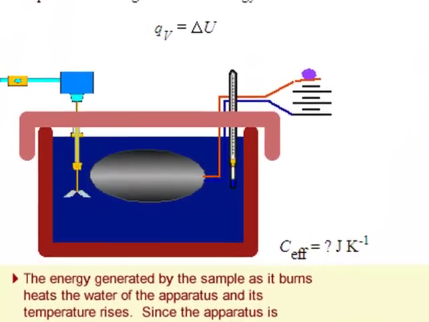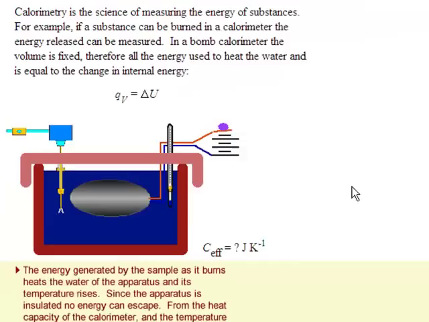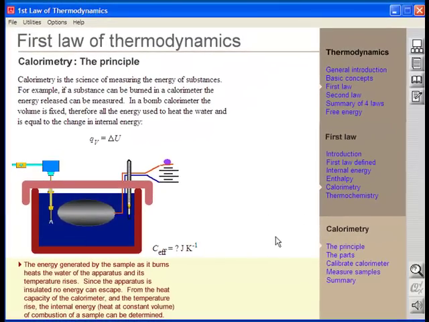The apparatus is insulated, so all the heat that is released by burning in the bomb passes into the container where it causes a temperature rise. If we calibrate the apparatus and we know how much of a sample was used, we can calculate the heat of combustion for the sample.